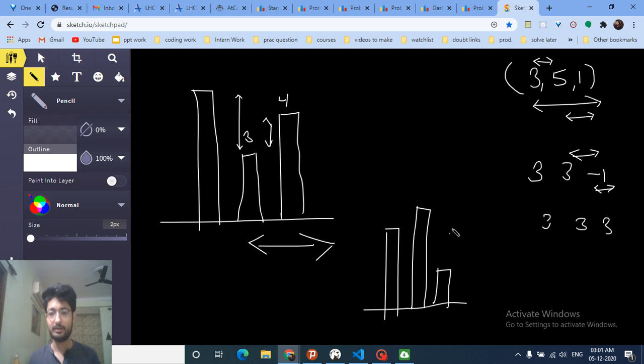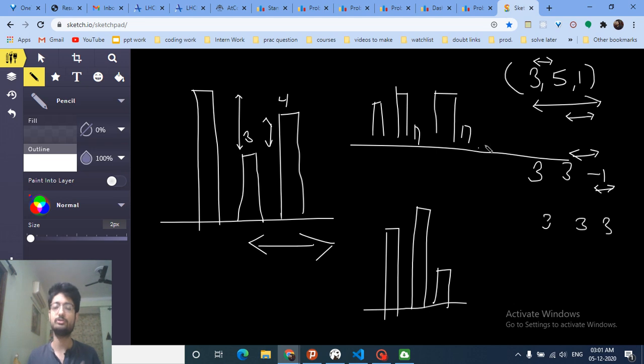Or I can make the last bar equal to the second last bar, such that those operations will change. Because you can only do one change in the element of the subarray, at any point. But for the elements in between, you can also change any element. So what will be the change if you change any element in between two elements? There can be a number of elements: first element, second element, third element, fourth element, fifth element, and so on. For the first element I've told you, for the last element I've told you.